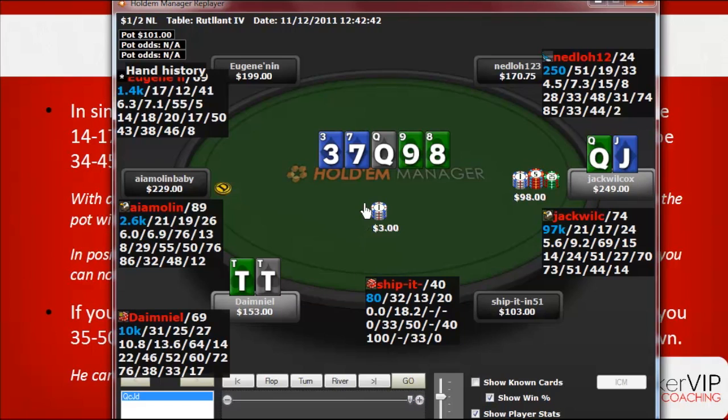So I guess I got quite lucky. It would have been interesting to see what he did if he had something like ace ten of diamonds there, whether he would have fired a big bluff on the river or not. And I would have been in a tough spot, and I would have had to check fold, but I wouldn't have been very happy about it.